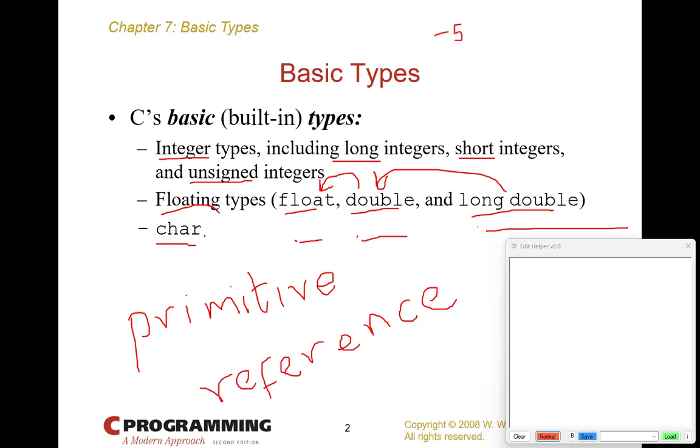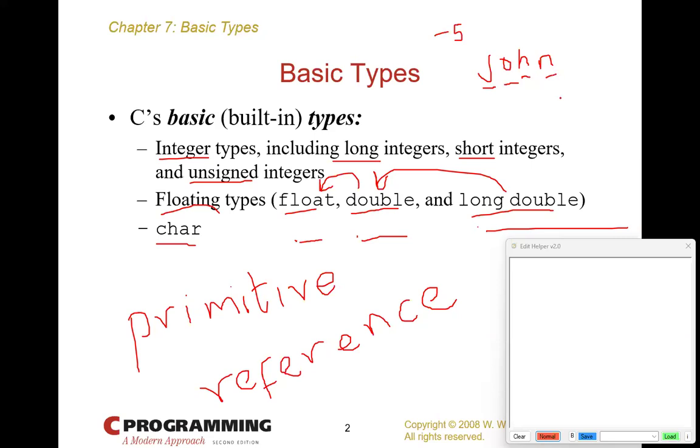And also we have the char. The char is one character. The char is the foundation of strings. So if you have something like John, first thing is that John is a string. John is a reference type, not a primitive type. And also, John is a group of 4 chars.